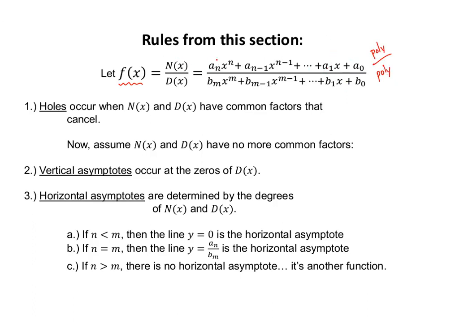They use some fancy language here, like a sub n. That's just saying our first coefficient on x to the nth power. And then a to the n minus 1 means the next coefficient with the next lowest power and so on, until we get to a coefficient on a first power and a constant at the end. So it's their fancy way of saying a polynomial that has any coefficient and it could have any degree, but it's written in standard form. Same thing is true with the denominator. They just use different variables since it's its own function down there.